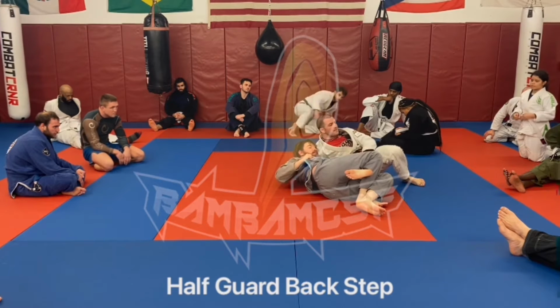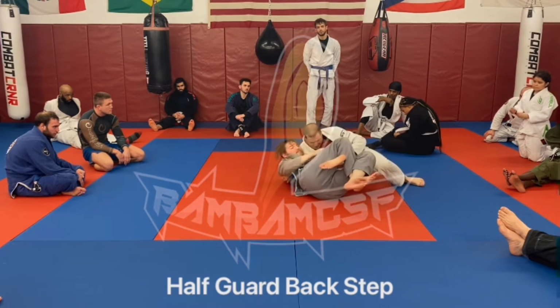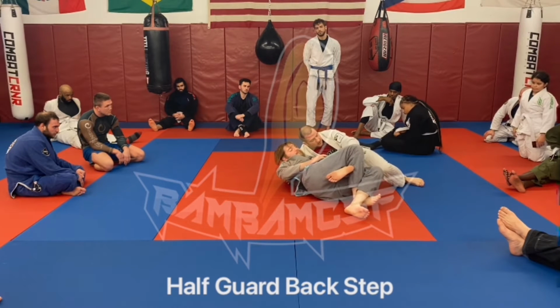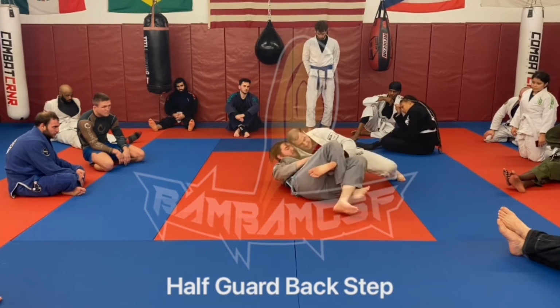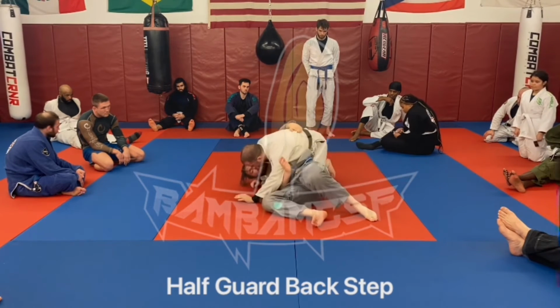Now, once I'm here, Riley's going to start driving into me. I have to fight, keeping that shoulder pressure in his neck, my hands on his feet. As he starts to drive into me, I keep this back leg posted. Hit my foot, come up.